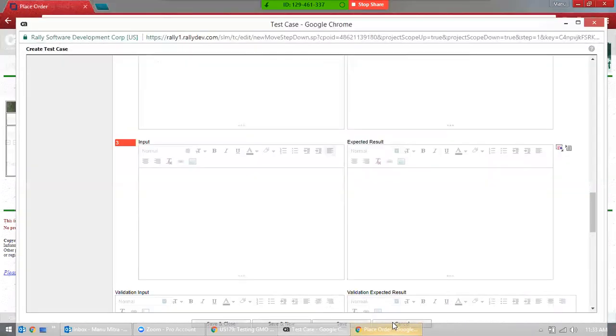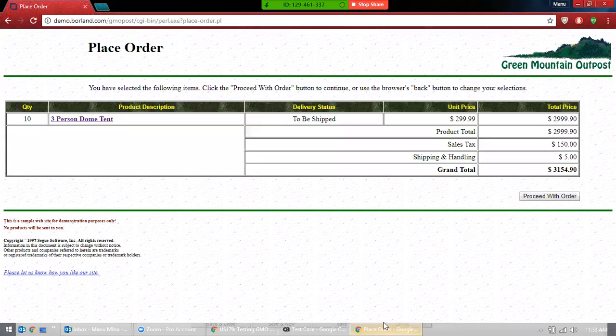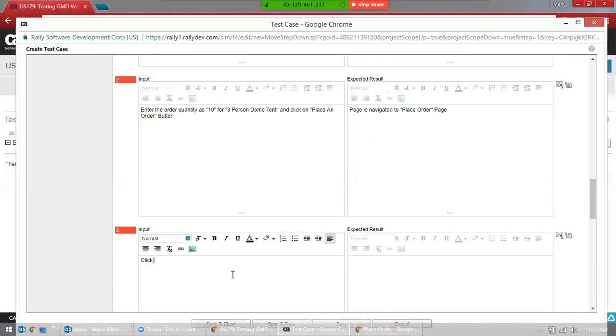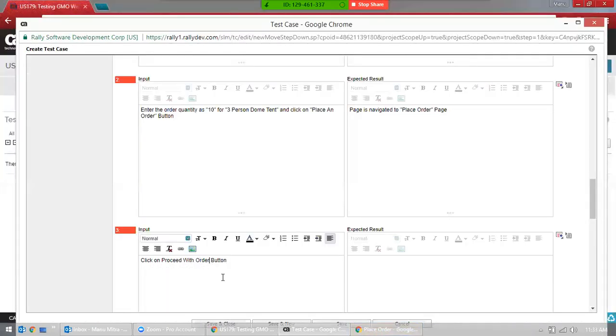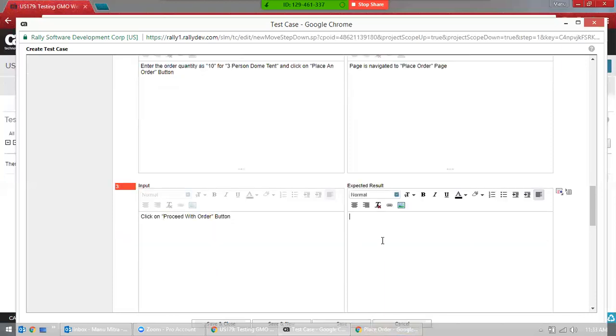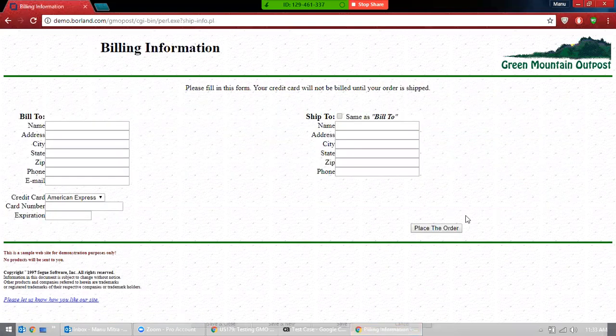Okay, so here I'm trying to click on the proceed with order button. Okay, so what's expected? A page is navigated to the billing information page.